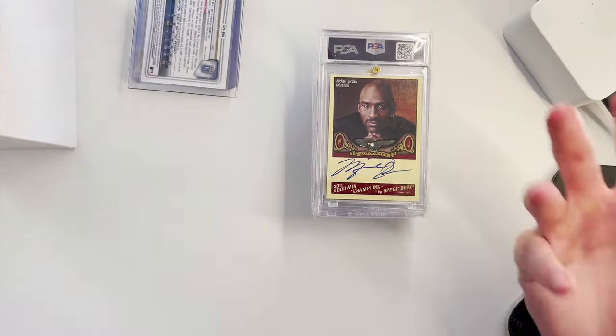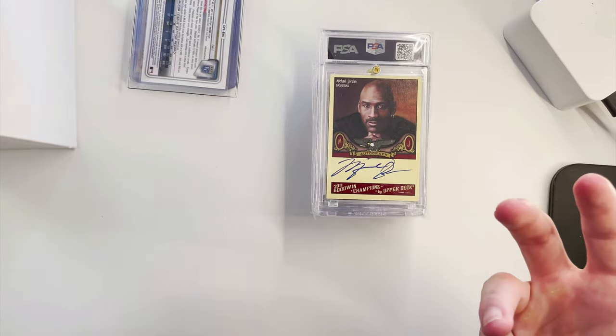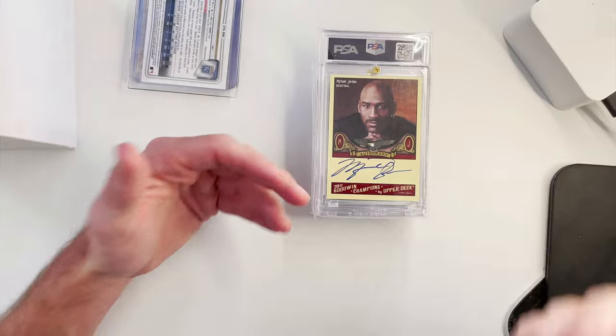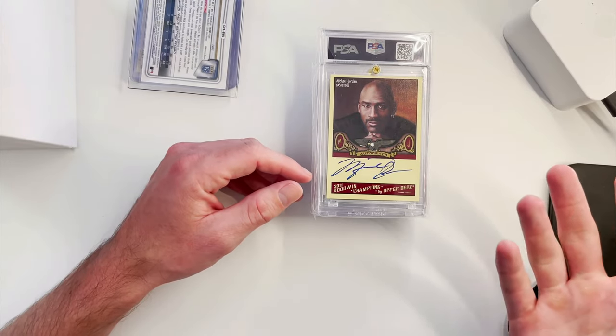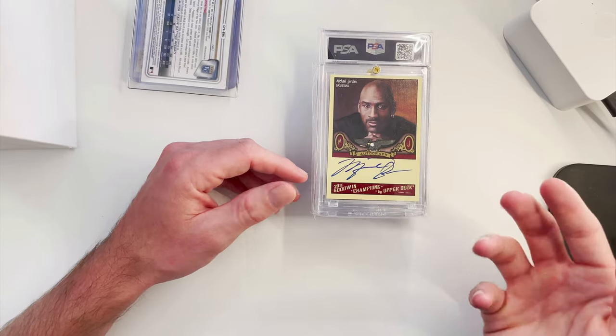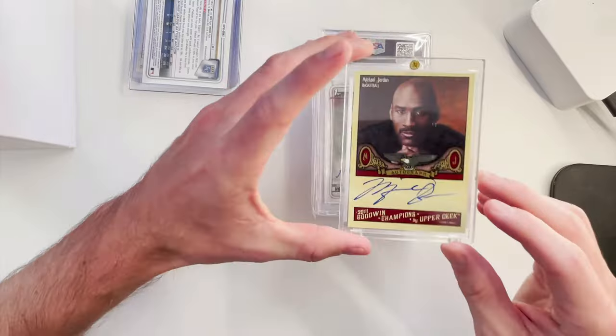If you are getting countered with something that you don't like, be okay with saying no or sticking to your first strategy, which may have just been buying the card. Obviously, I wanted to trade some cards that I didn't want to get, but if they're not giving me the value that I want or that I'm seeing out of the card, it's okay. Just go back to the first option, which is still a great option, which is buy the card.